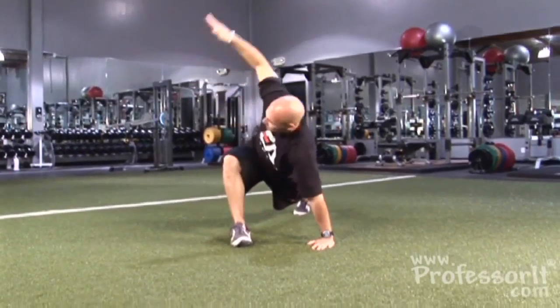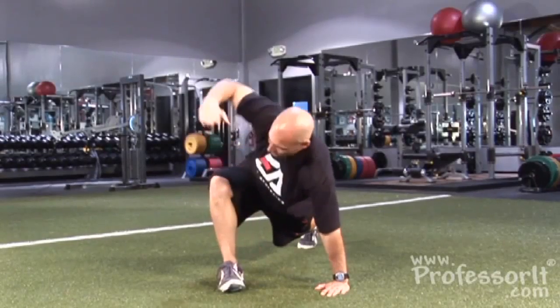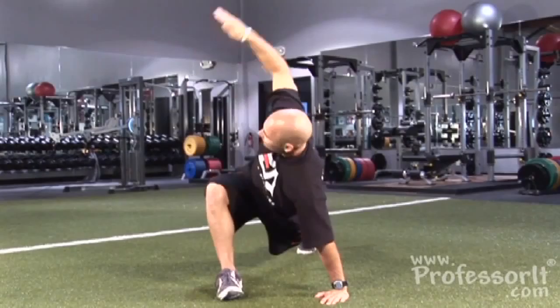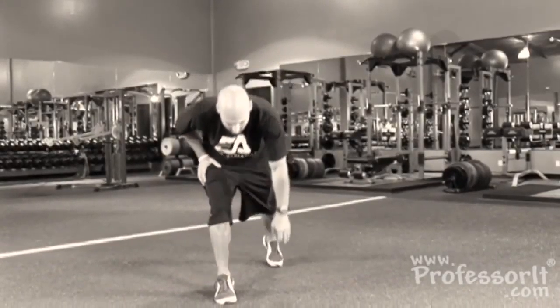Once I've held that for 2 seconds, I will then reach back towards the sky, fully extending my arm, holding for 2 seconds, and then repeating for the prescribed number of repetitions. A common mistake with this exercise is that when people step out with the forward foot, they don't step out far enough.